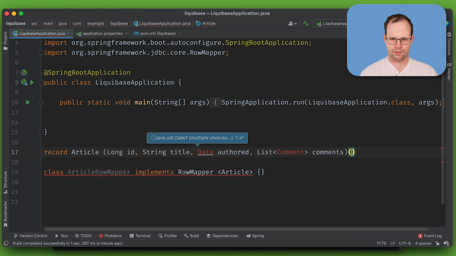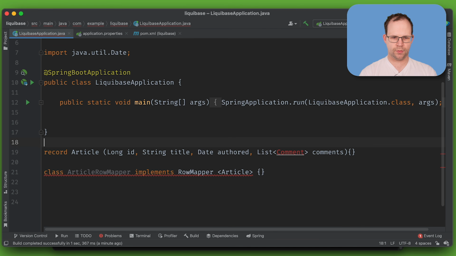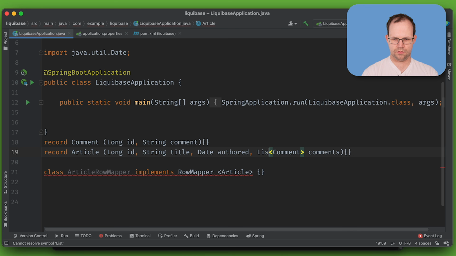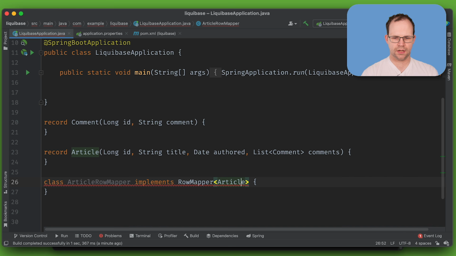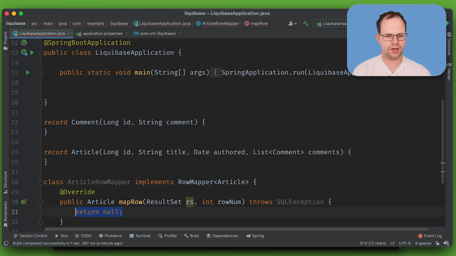The date we can add like that. We have to write the comment type as well. And the comment has an ID and some text. Okay? Good. All right, there's our basic arrangement, our basic model. It's a one-to-many of articles to comments.